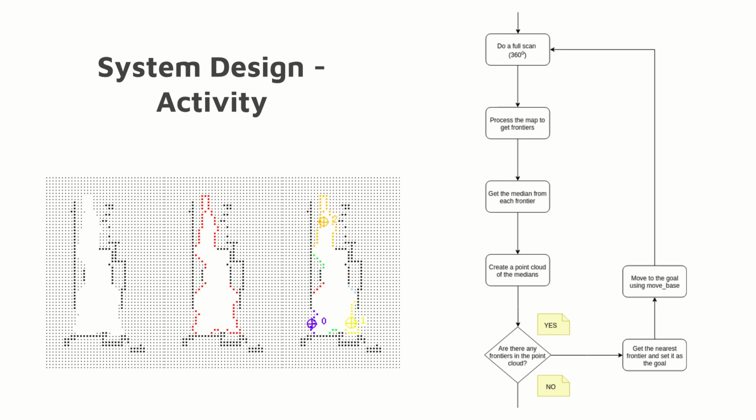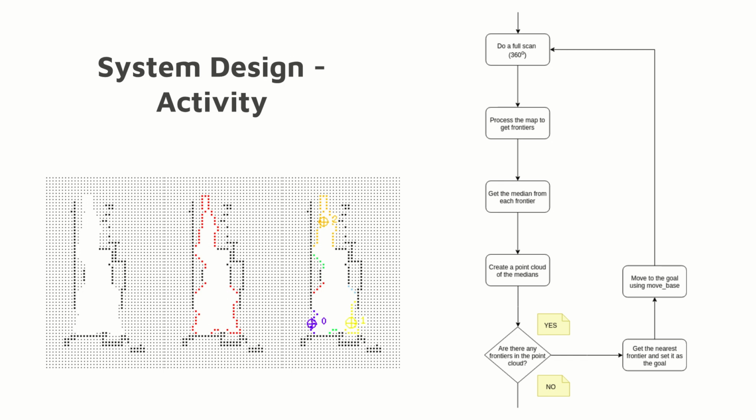Looking again on the left, in the third image we're trying to get the median of each frontier, which is like a center point for each frontier, because even though we know we have to explore this particular part of the map, we still need a valid, legitimate goal to provide to the Turtlebot in order to move in that direction. The images on the left are a pictorial representation. Once we have these medians, we create a point cloud or list or queue in order to give this to the robot.